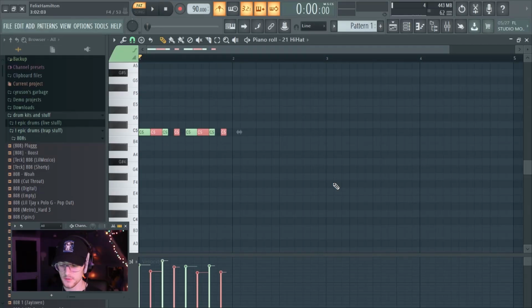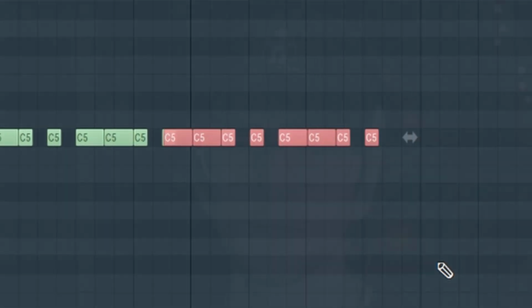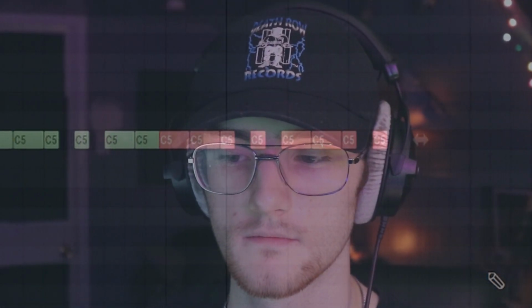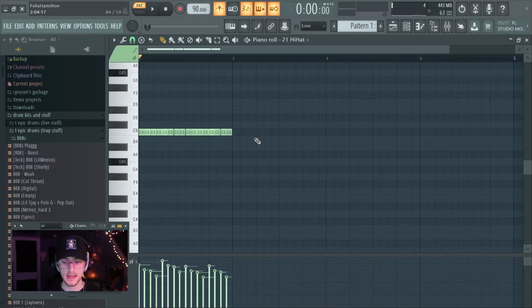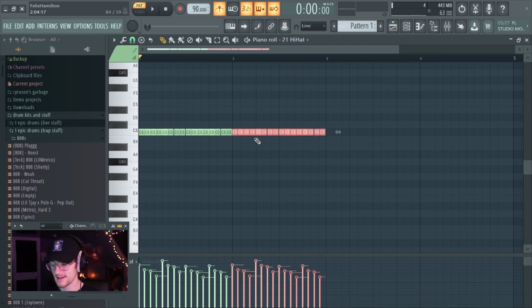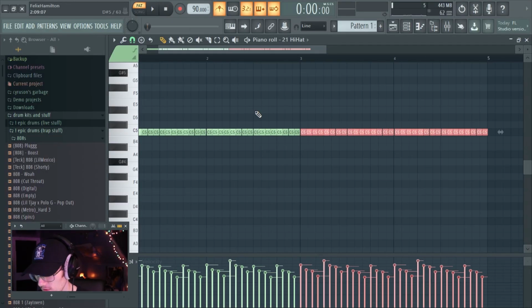And now that we've got this right here, I'm gonna do Control D, and then I'm gonna do Control B again, and then basically do the exact same thing. And now that we've got this jumbled mess of notes here, I'm gonna do Control B again, and then move it over ever so slightly. And now you guessed it, I'm gonna do the exact same thing one more time, Control B, and just move it over a little bit.